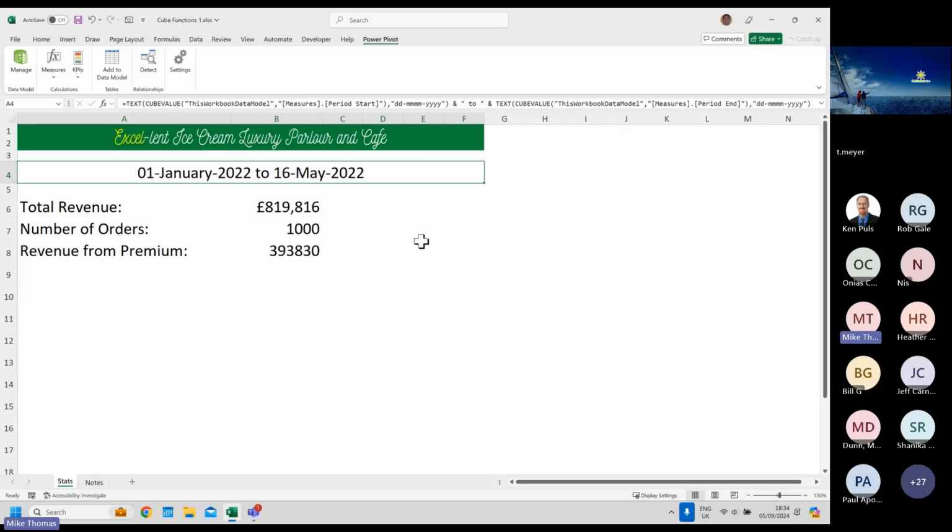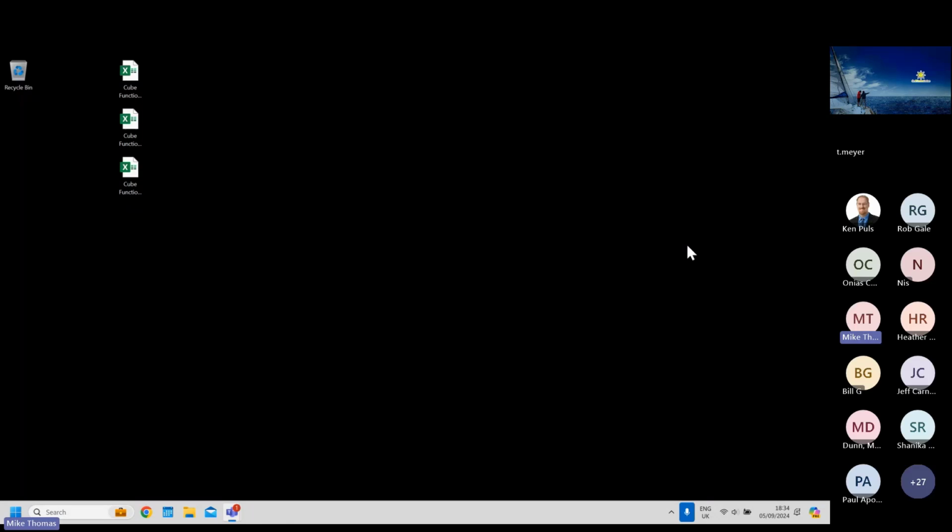Okay, what we got there. CUBEVALUE is great if you want it to be dynamic. You like using CUBEMEMBER with slices. Yeah, that's actually one of my demos. Okay. So I'm going to save this file. So yeah, it's a good one there. Who's bought that? Reen.